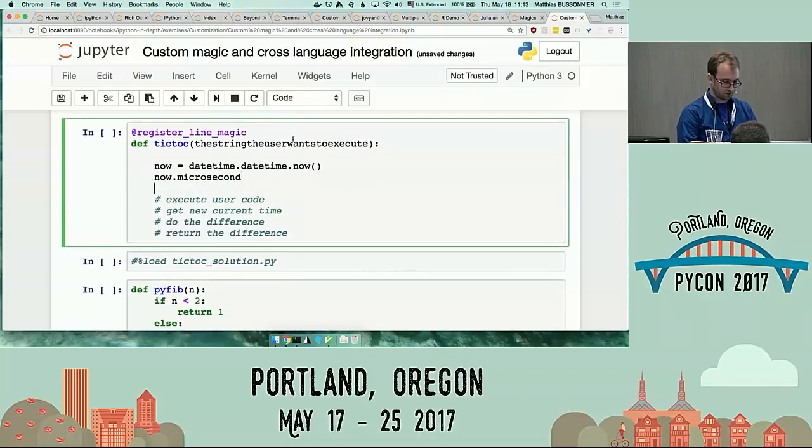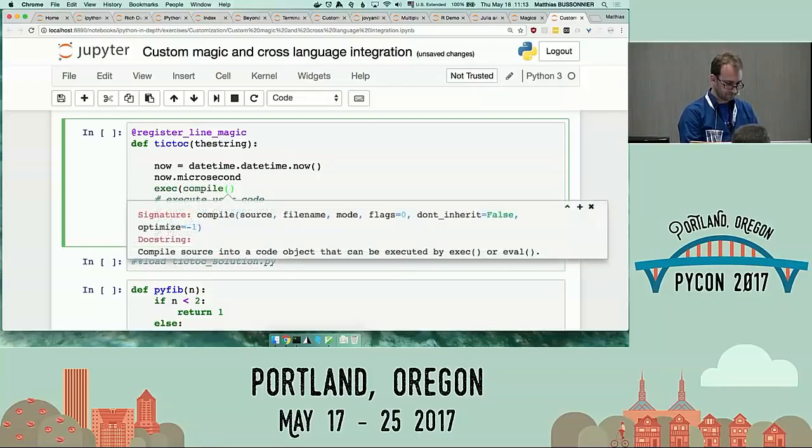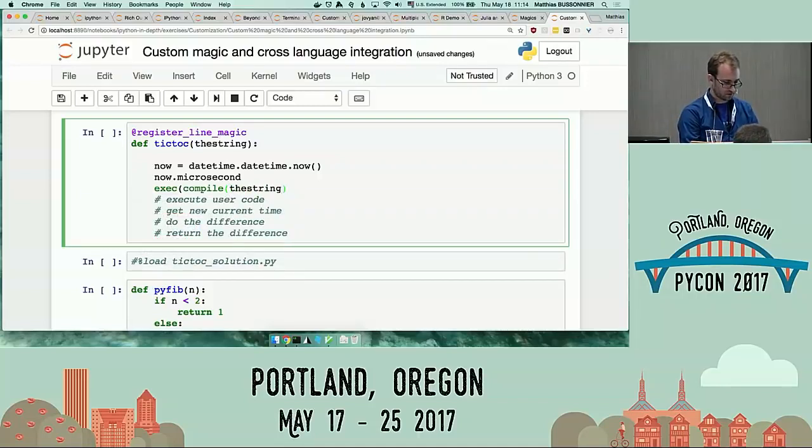Probably you want to do the string. I'm using Shift Tab to see the signature, and it's the source. So it's a string, and it's a file name.